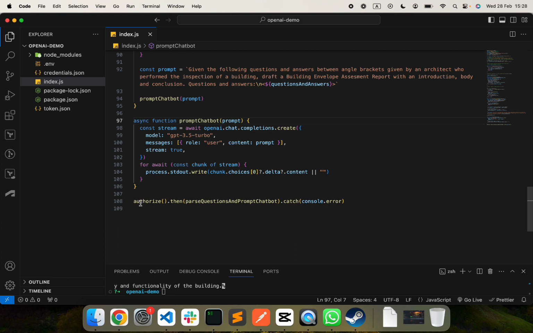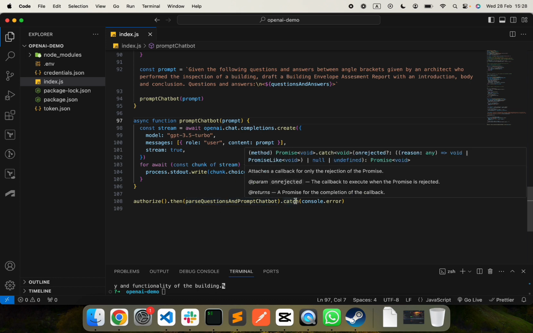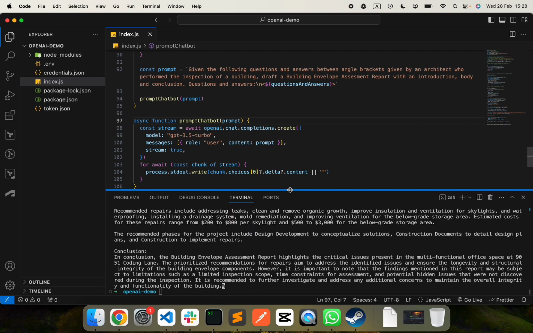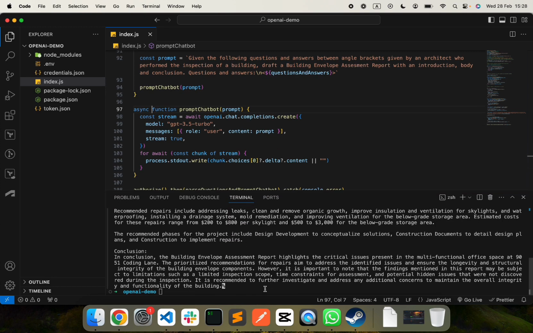Then after we receive the authorization object, we pass it to this parse questions and prompt chatbot function that we wrote previously, and of course we catch any possible errors that can occur, like for instance when communicating with either of the APIs. But hopefully everything's gonna work just fine.